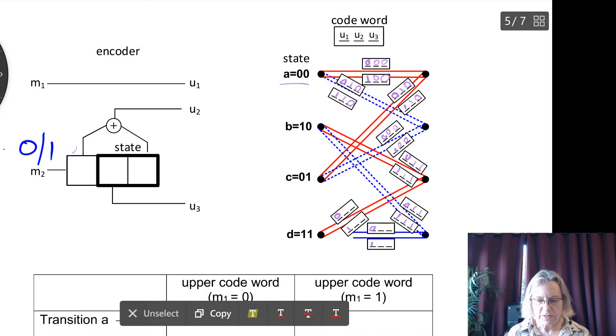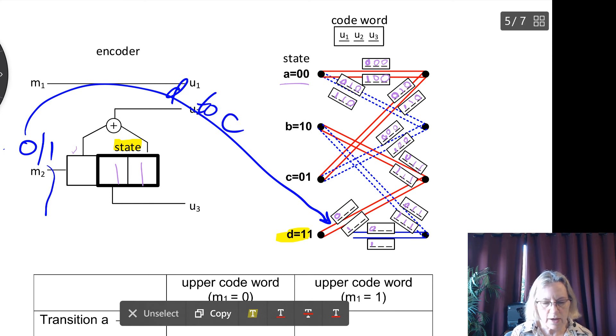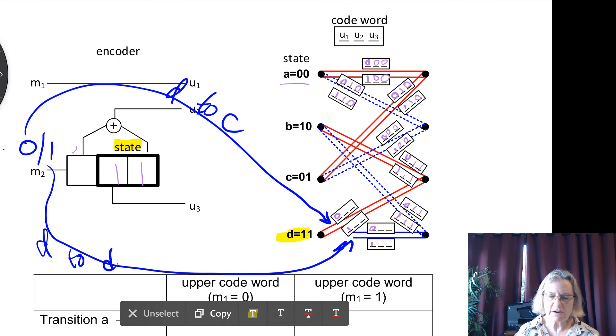So now we're up to state D. So I'm going to put into the state, I'm going to put 1, 1. If I have a 0 input, of course, that means that I'm going from D to C. So this is the transition D to C. If I get 0, and if I have a 1 at the input, of course, it's the other transition. It's staying D all the time. So D to D. I have two 1s and I input a 1, so it's always staying 1. So let's start with the entry of a 0.